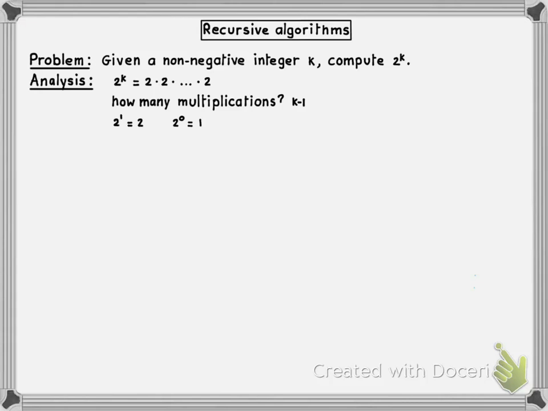So according to this analysis, we must design an algorithm that computes this product. The obvious way to start thinking about it is to design an iterative algorithm, that is, an algorithm with a loop. Now let's go ahead and write down this algorithm in pseudocode. We start with the keyword function because this algorithm is going to return a value. Let's give it a name. We'll call it power of 2. This algorithm takes a single argument, a non-negative integer k, using the same name for the variable as the one we used in the problem statement, and we're going to return an integer.